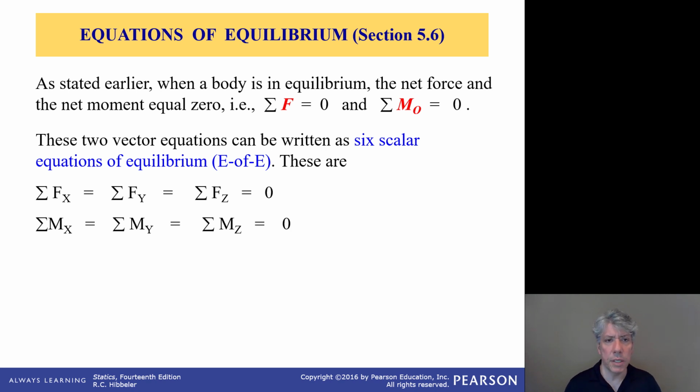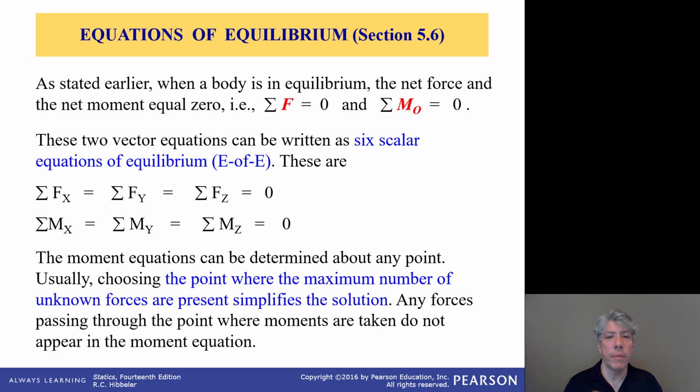And thus, that's why these things are called the equations of equilibrium. And then the sum of the moments in the x, y, and z are also exactly 0. If any of these equations were not true, then the free body that you're analyzing would accelerate. One thing to note about these moment equations, you can sum moments about any point you like. It doesn't even have to be a point on the body. If it makes your life easier, then it's a good point to sum moments about. If there are any forces that pass through the point that you choose to sum moments about, those forces have a 0 moment arm, and so they do not appear in the equation for the sum of moments.